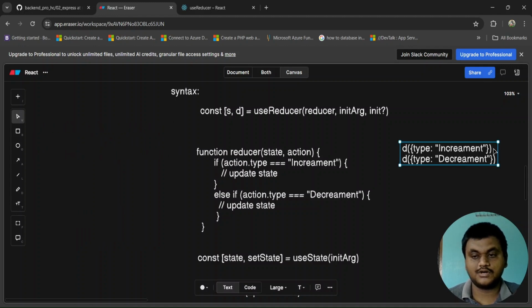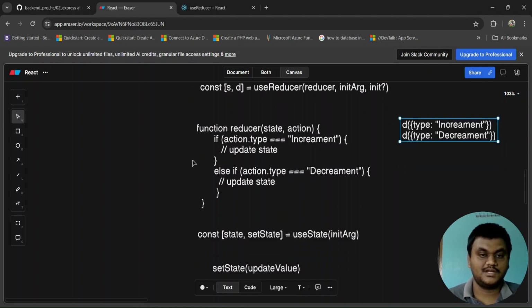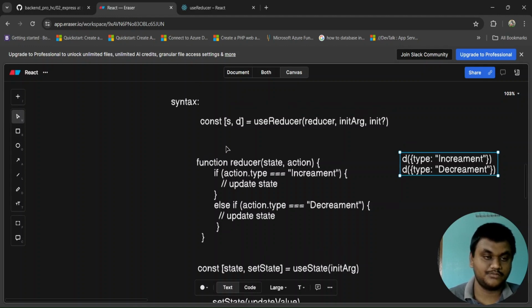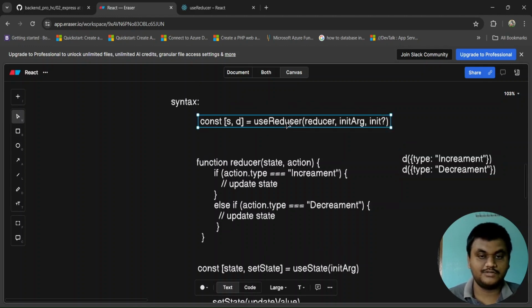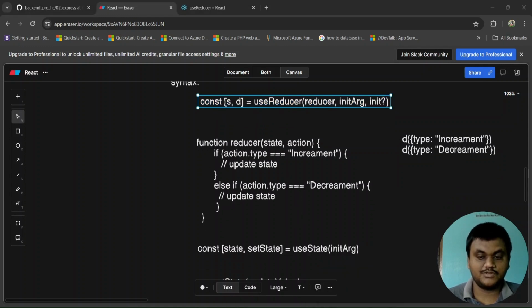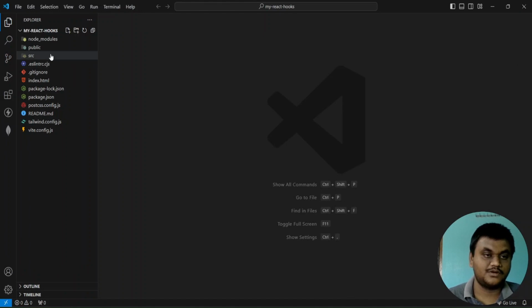Like this we are going to call the function. While doing a small example like a counter application, we are going to achieve these things. In the next session we are going to see some bigger example like a 2D example using the useReducer function. First we are going to perform this in the counter application.